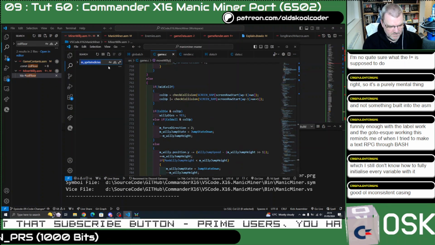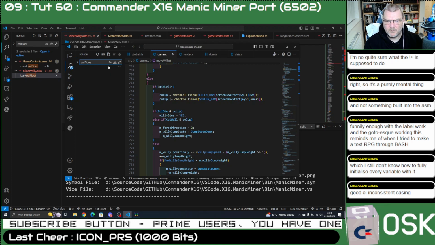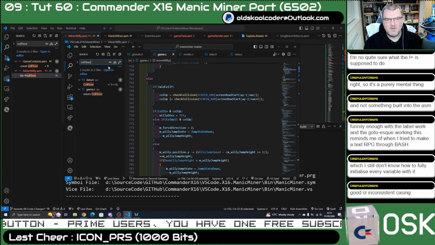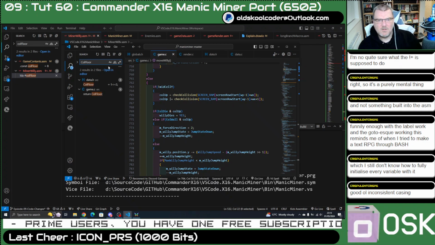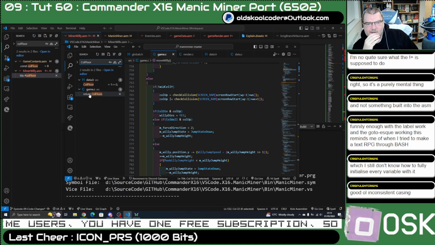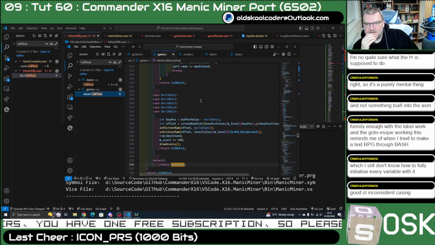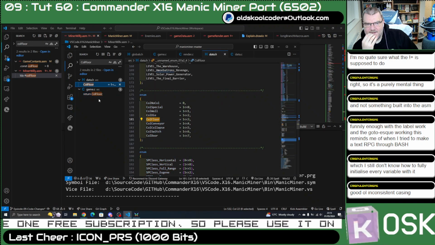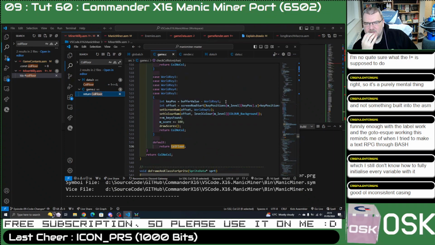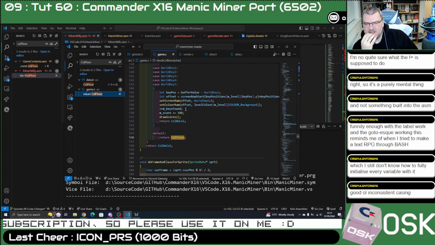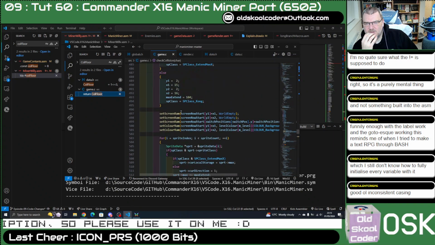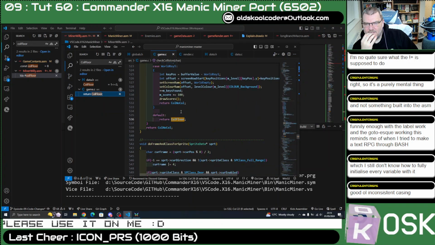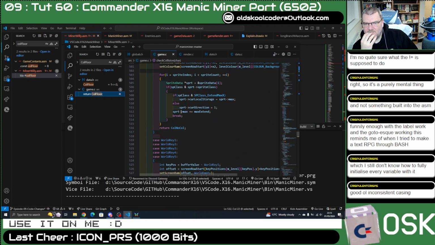Let's find collision floor. So that's what I've done, and then collision floor is that. So he's basically saying that it's collision floor, but what's the point of setting collision floor but never doing anything about it?